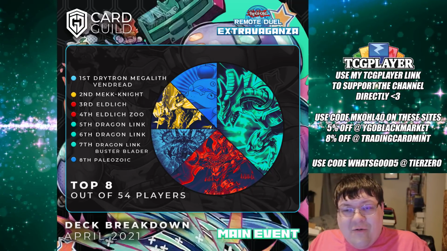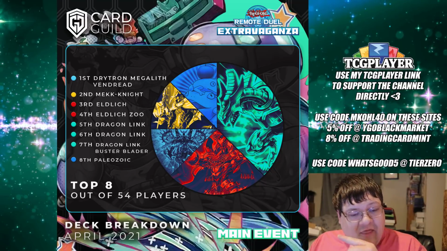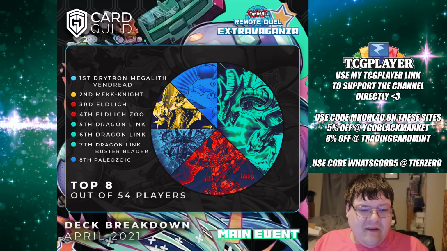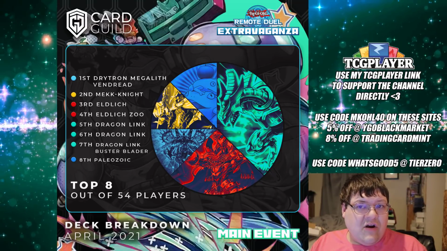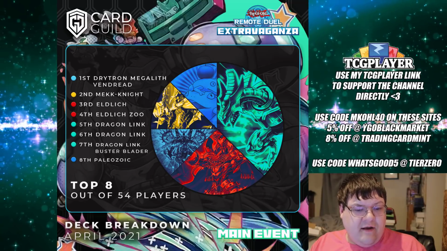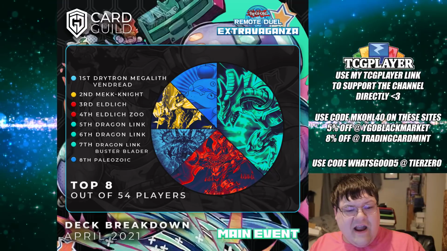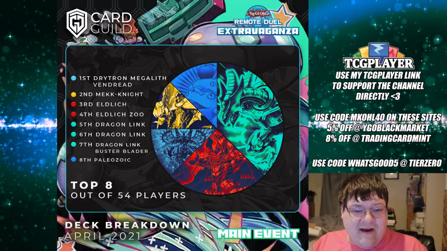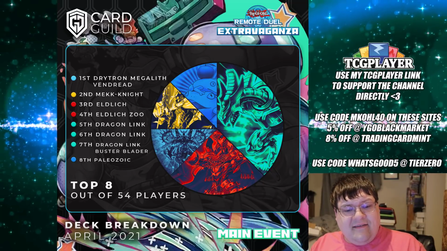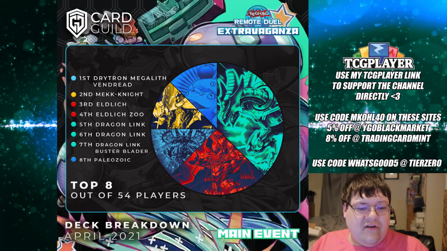Okay, so we got two rogue right off the bat. And I can tell you, look at this pie chart, you do see Dragon Link there. Third place, Eldritch, and keep in mind, that's just regular old Eldritch. And we have Eldritch Zodiac in fourth place. Well, that's pretty straightforward. Fifth and sixth place is Dragon Link. That's fine. Seventh place is Dragon Link Buster Blader, so the Glue Blader strategy.